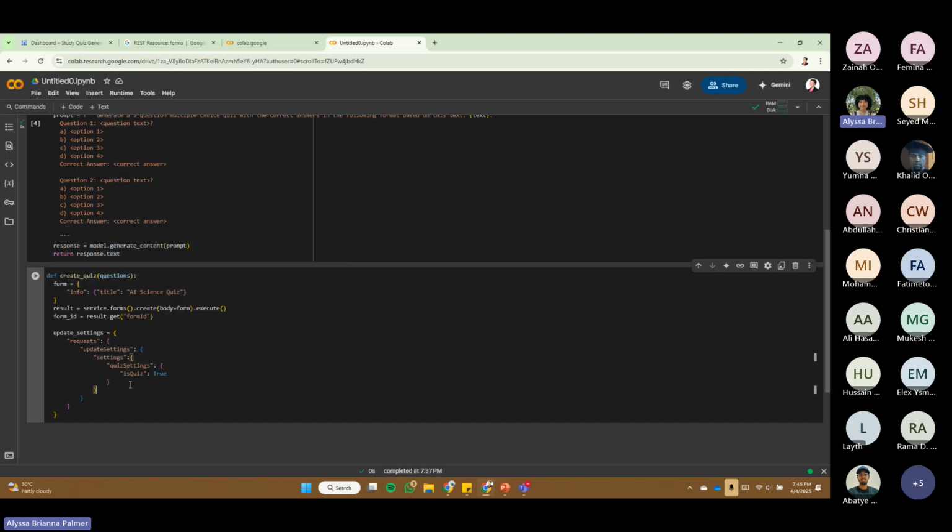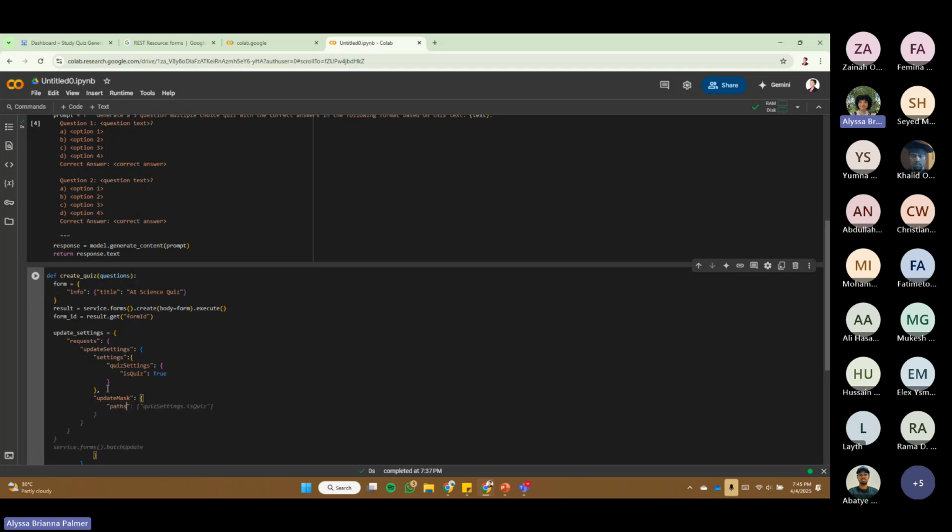What we need to do now is, in addition to settings, we also needed to pass it an update mask. So look for the second set of curly braces from the bottom, add a comma, and we're going to do update mask in quotation, open curly braces, and for paths, we're going to specify quiz settings dot is quiz. So the update mask specifies, like I said before, what values you want to change. And you need to provide everything below settings. This is how it's broken down for the update mask. It's assumed that settings is the baseline or the root, so you just need to specify everything else here that you want to change.